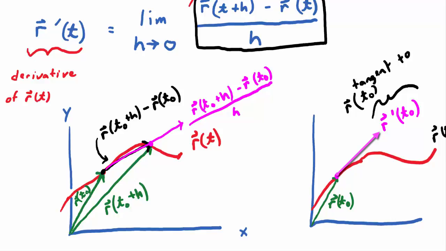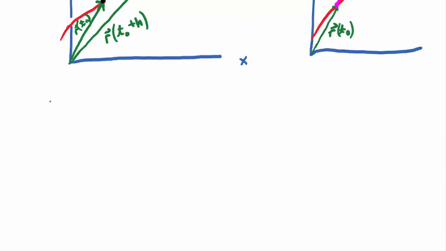And so that's a nice analogy with what the limit of the difference quotient, the derivative, is for a scalar function in Calculus 1. That represented the slope of the tangent line, didn't it? At a particular value of x or whatever the input variable was. Okay. So let me say this.